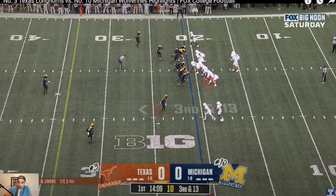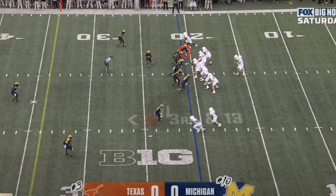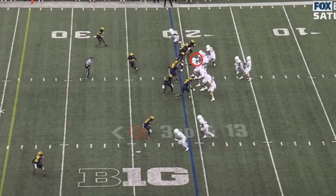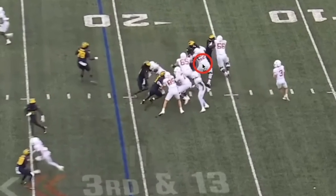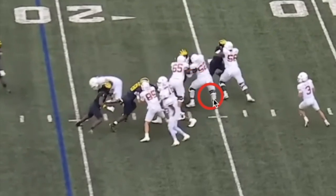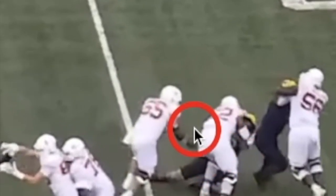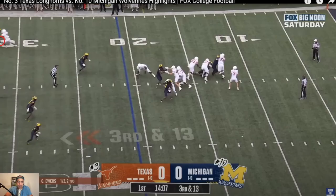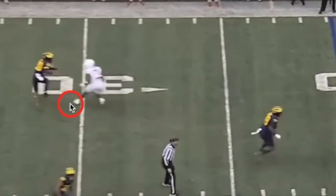So Texas's offensive line has just stepped up all season long. I want you to see this here. This is Mason Graham, the best defensive tackle in the sport right now. And you'll see that they double him. They start off with the single, and then the center comes over to help. And watch, they're able to get this guy, who's going to be a first-round pick, able to get his butt on the ground. And Texas, with Isaiah Bond at the top, is running a double move, okay?